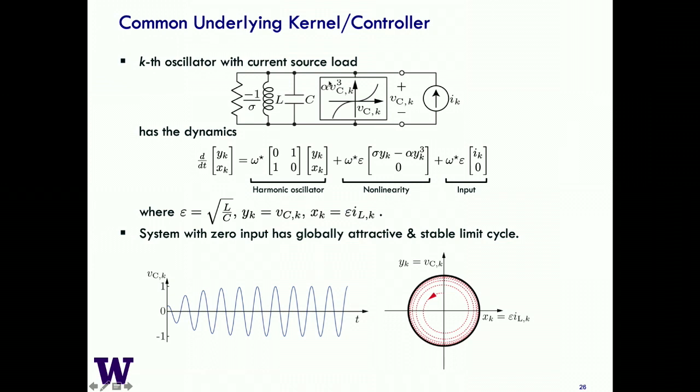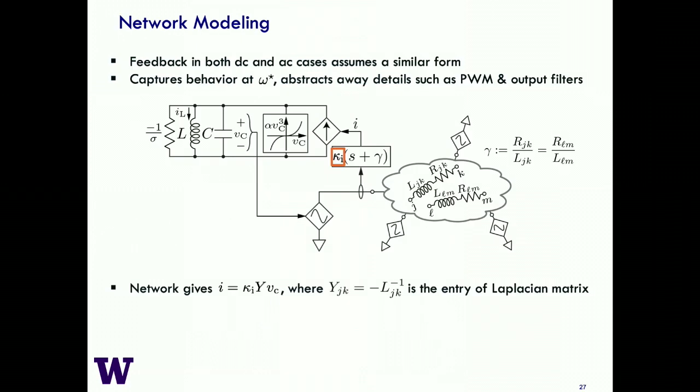And you can actually pick all the parameters like this resistor, this alpha parameter, and so on and so forth to give you a prescribed amplitude. And here you can see that it converges to this desired limit cycle in polar coordinates. So here's the time domain on the x-axis. This is showing how things look in polar coordinates, where the x and y axes are the capacitor voltage and scaled inductor current, and it reaches this periodic circular orbit. Okay, so that's a single unit.